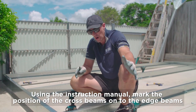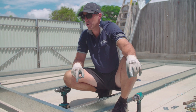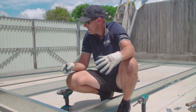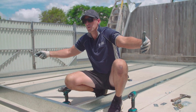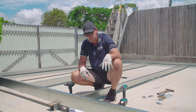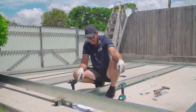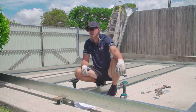And then we only attach the inside two, or the center two crossbeams, to the edge beam. The outer ones are going to be attached onto your posts and your top column bracket after we've stood it up. So once we've marked where our cross beams are going to go, we're going to now drill out and bolt our cross beam onto our edge beam.